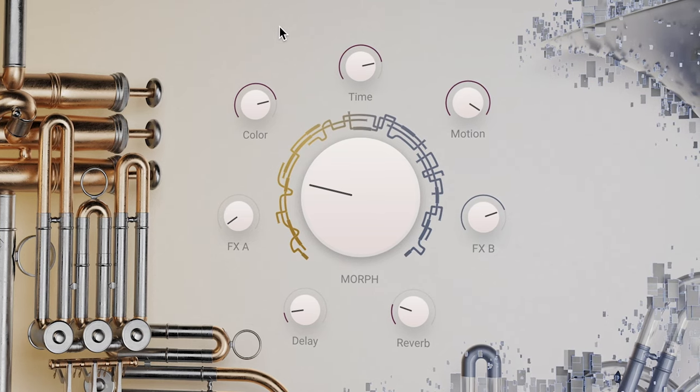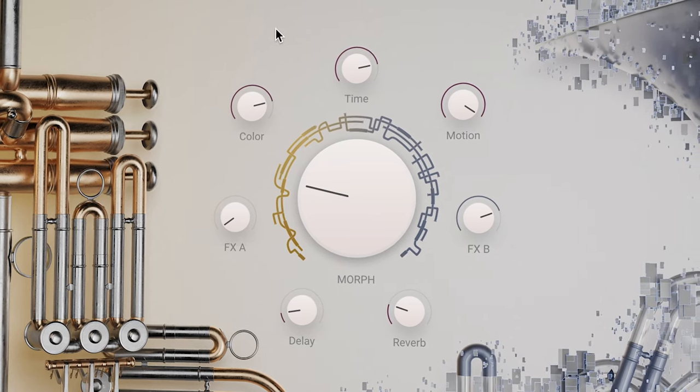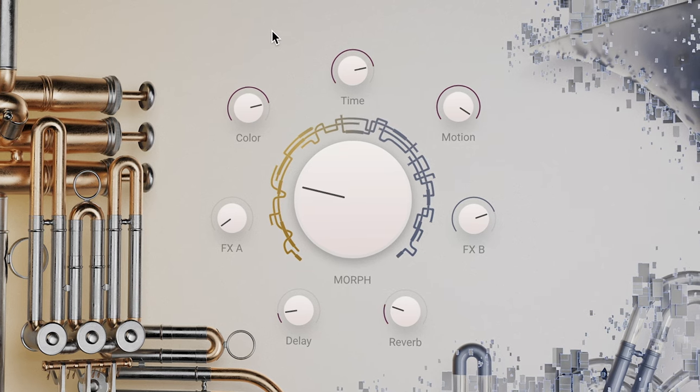This means you can always be in control of what is being played and modulated on the front page of Augmented Brass, letting you easily change your mapped parameters and their values when needed. Before we finish up, let's play a few more presets to enjoy more of Augmented Brass's sound.